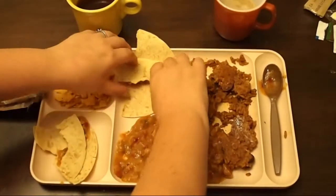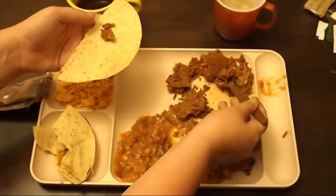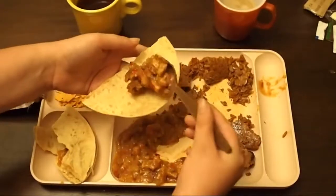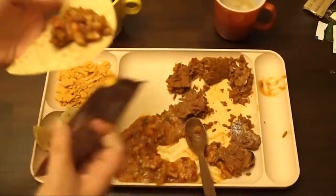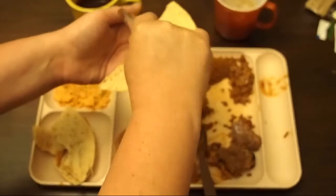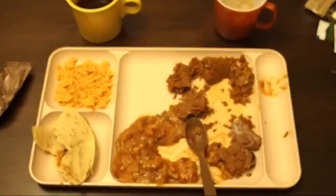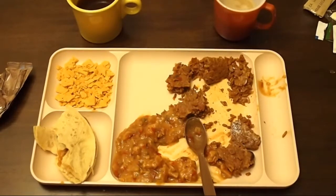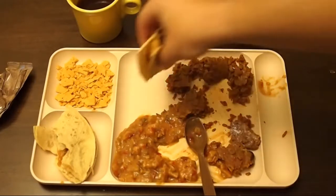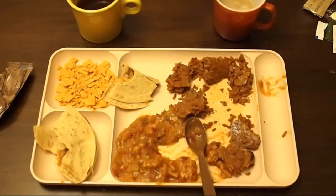So that's the chicken fajita, Menu 16. Let's throw some rice in this. It wasn't bad — not my favorite. I mean, I've only had two so I don't really have much to base it off of. I liked the spaghetti a little more — I grew up with Chef Boyardee canned spaghetti. I feel the FRH hasn't done what it was supposed to do — it was supposed to be a little warmer. That's the way to do it: mix everything together into one basically big bowl, put it on a tortilla, and you're good to go.